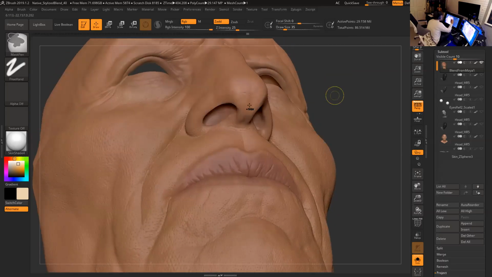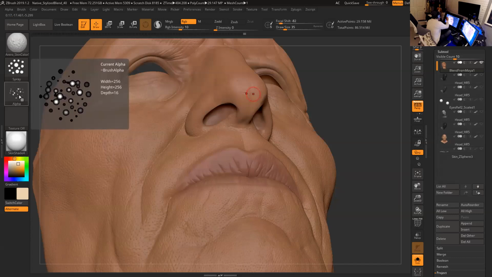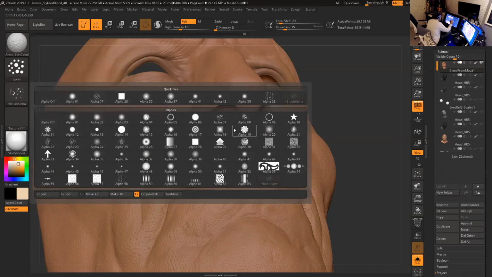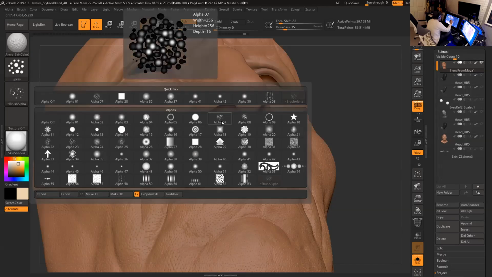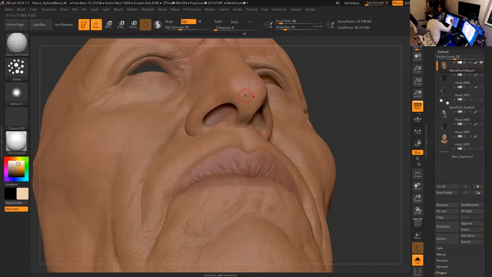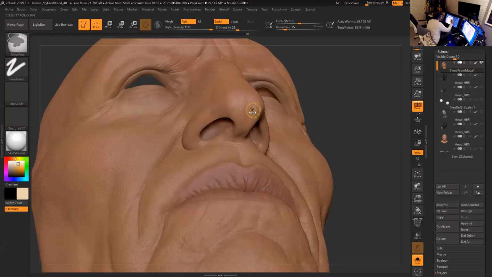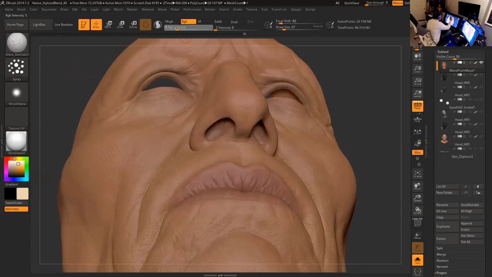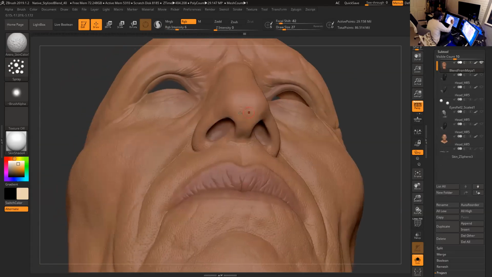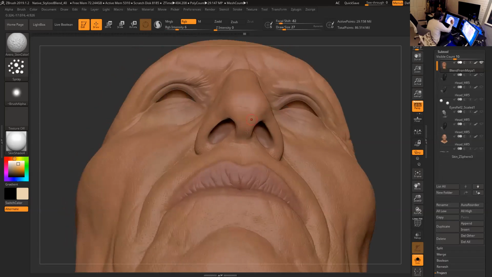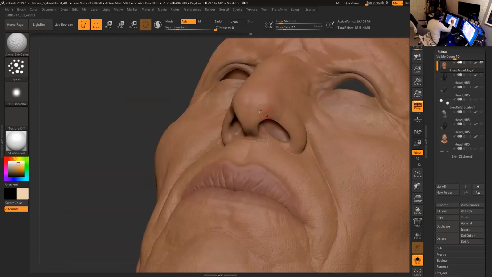It's going to get a little too specky, I think, for my taste right now. I can blend, like I said, but in this case I'm going to switch back from this alpha, the alpha 7, to 41, so I get a little bit more of a broad stroke. I think it's going to work better for this area. And because I'm talking about the nose here, I'm probably going to switch the symmetry off. So intensity a little bit smaller, at 6. I'm going to start painting some of that cartilage in here.